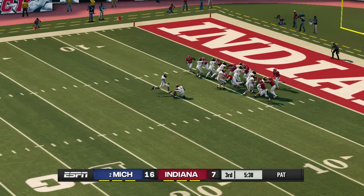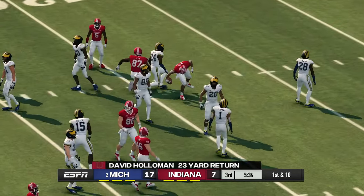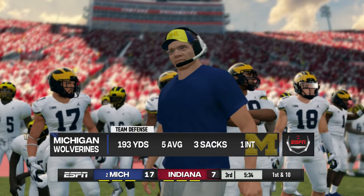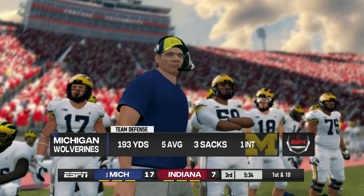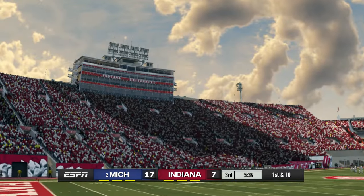Like they're ready for the kick. Sends it sailing downfield. He's to the 20. He gets out to about the 22-yard line. The Wolverines continue to get it done on the defensive side of the football, Kirk. Yeah, they've done a good job of building this lead and almost determined here to protect it. Let's see if they can hold on here for the rest of the way.